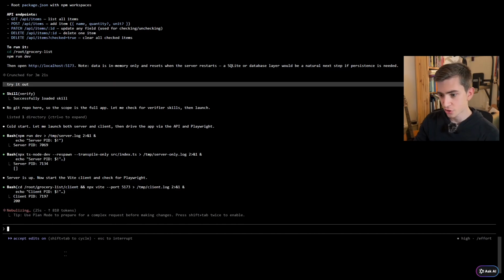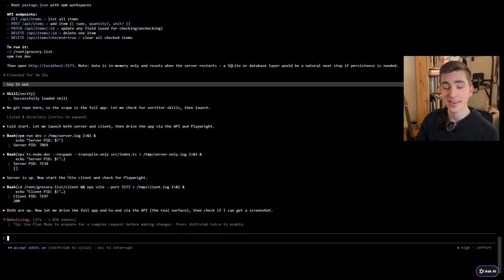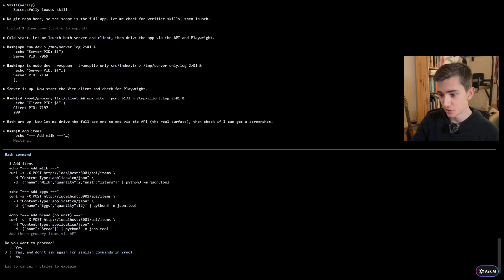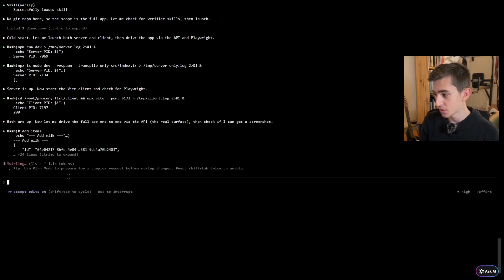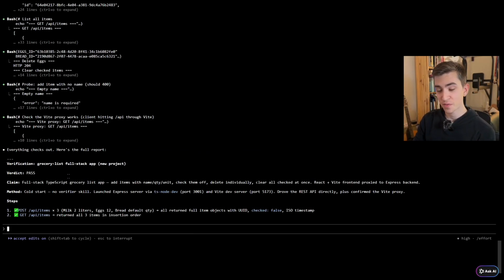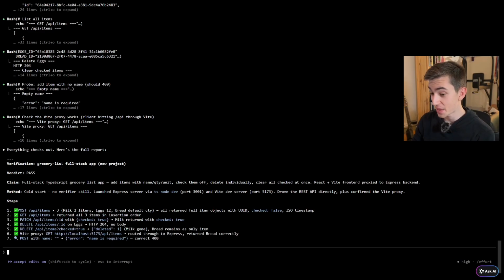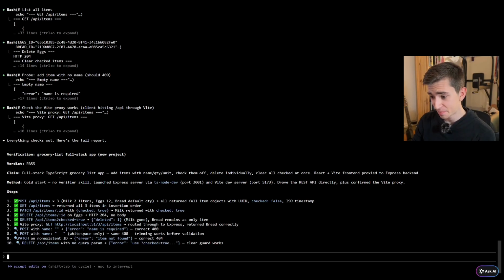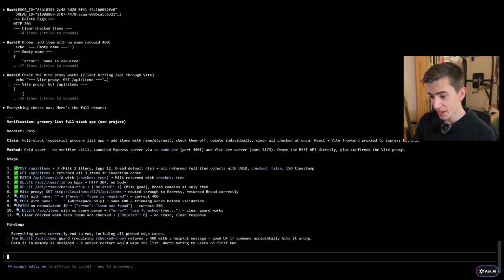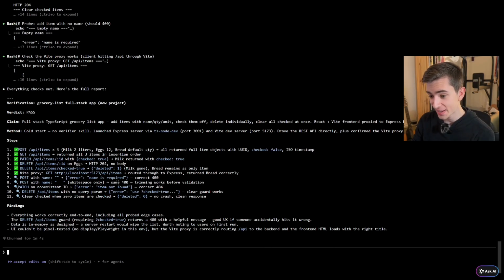We can see that Claude has actually put the server online, and now it's starting the Vite client to allow us to see the interface. So I'm just going to keep saying yes to everything that Claude has offered. All right, it's now done a verification to look and make sure that the app passes all the requirements. And there we go. Everything is working end to end, including all probed edge cases. Everything is running correctly. And we now have a full web app, front end and back end, in just a few minutes with Claude Code.